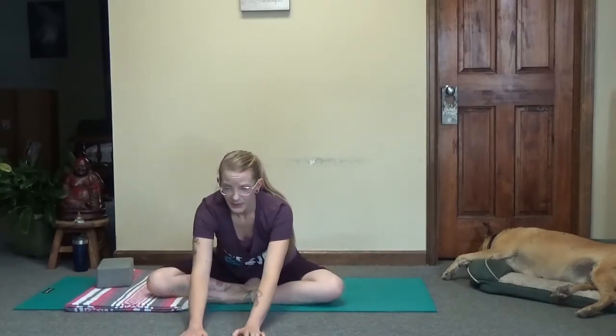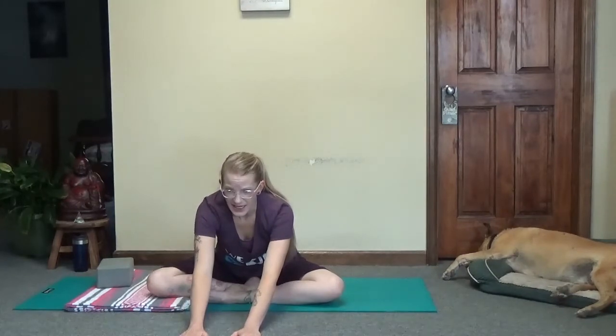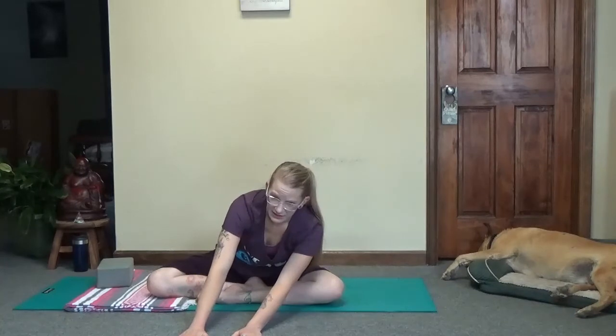So we don't want to feel this in the knee. If you do feel it in the knee, you might lean to the right towards that knee that you're feeling it in.